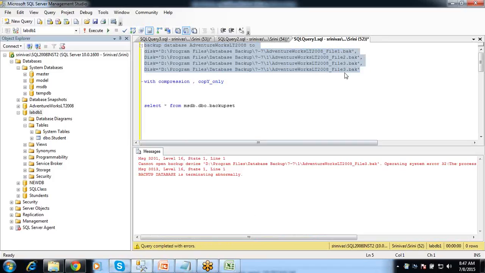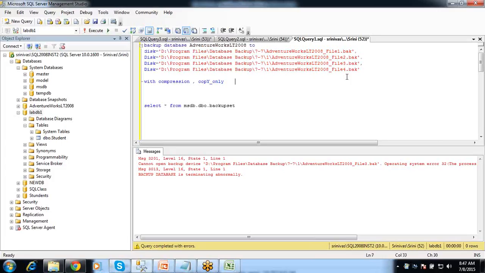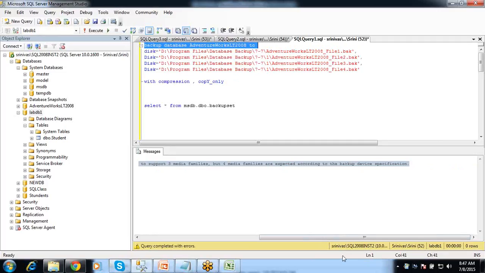Okay, because I have used three file names already, so you cannot use them two times. That's the error message. This is designed to support three media files, but you have specified four. That is why it is not allowing.